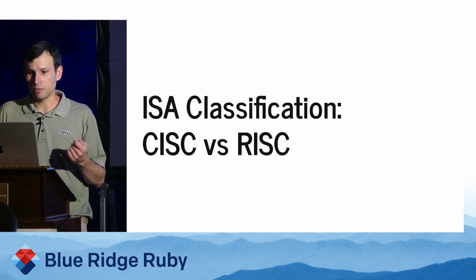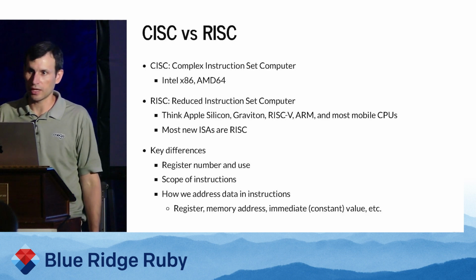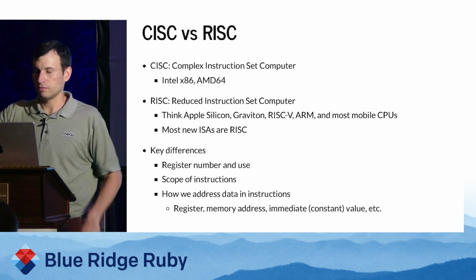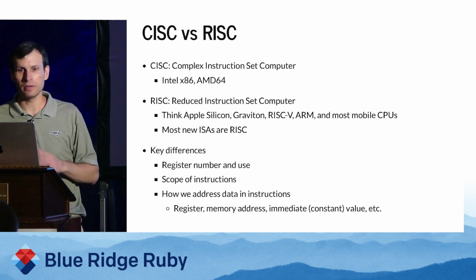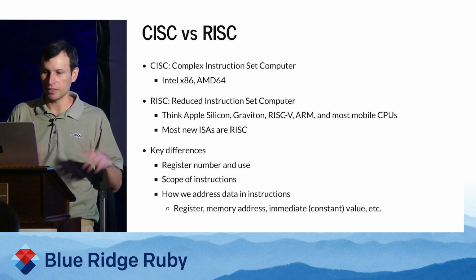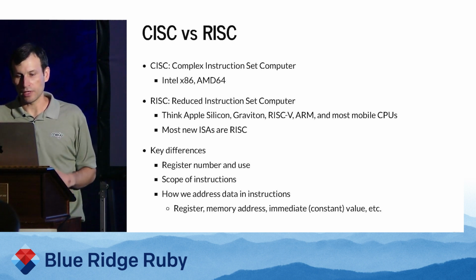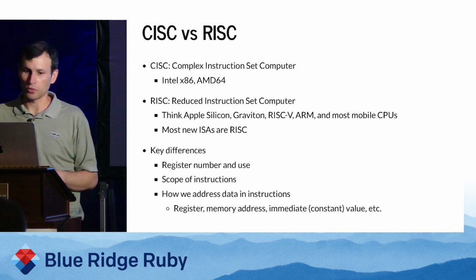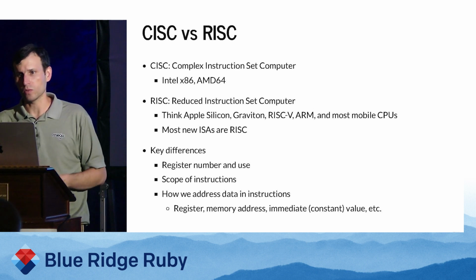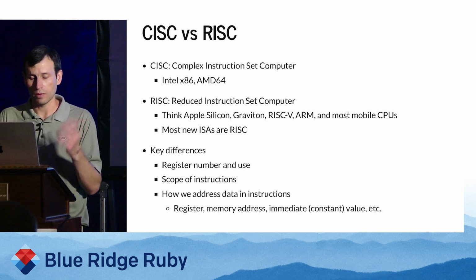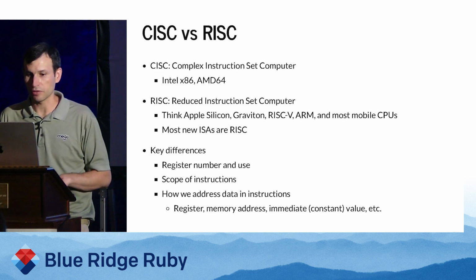If you've heard of ISAs, you might have come across the terms CISC and RISC. So CISC is the complex instruction set. At one point there was a debate over which one was superior. For the most part, RISC won, but because the Intel and AMD instructions have carried forward so long, we have almost all certainly interacted with a complex instruction set computer. But RISC, like I said, is pretty much what won. So it's what Apple's using. It's pretty much what all your mobile CPUs use. It's being adopted more aggressively in the server space.